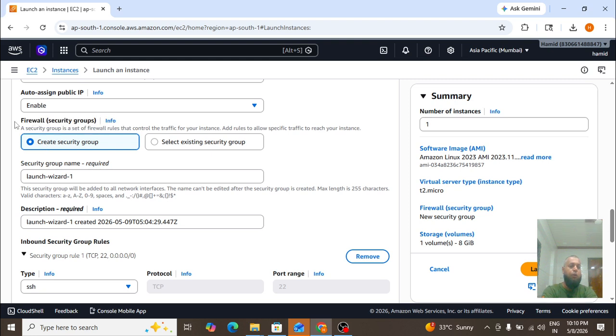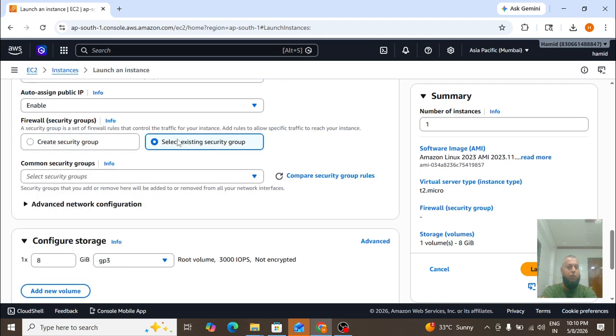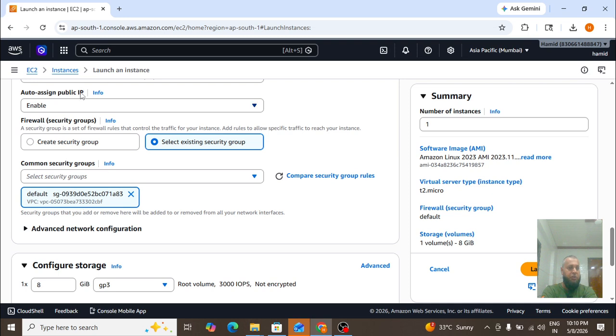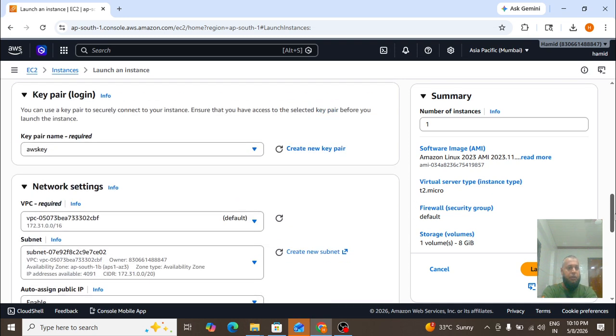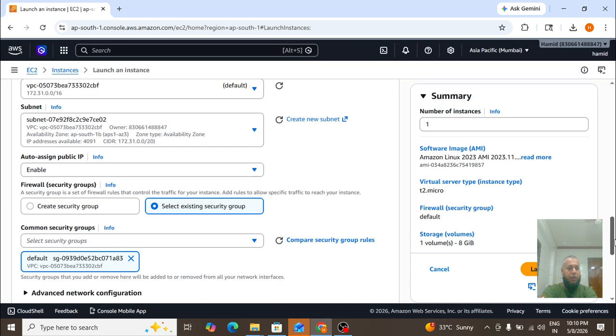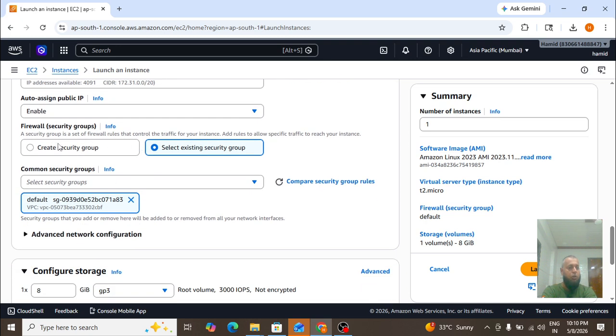Just as in your laptop we have the firewall turned on, the same thing is here in AWS also. So I am selecting the default one. We can create our own security group in VPC. I will show you in the VPC service. So as of now I am dealing with the default. I selected the default VPC, I selected the default security group, and I selected one subnet. Okay, so what is VPC, what is subnet, and how to create our own security group, I will show you in the VPC service, guys.